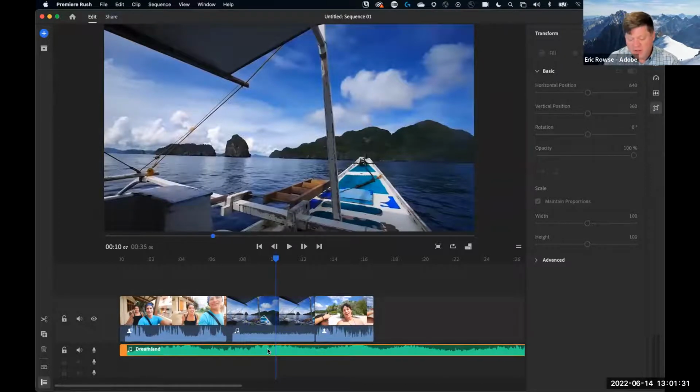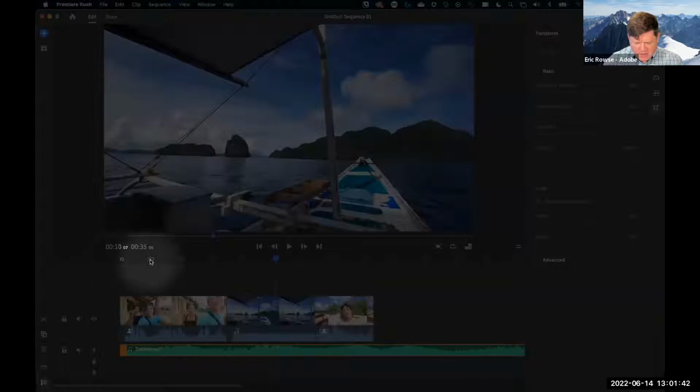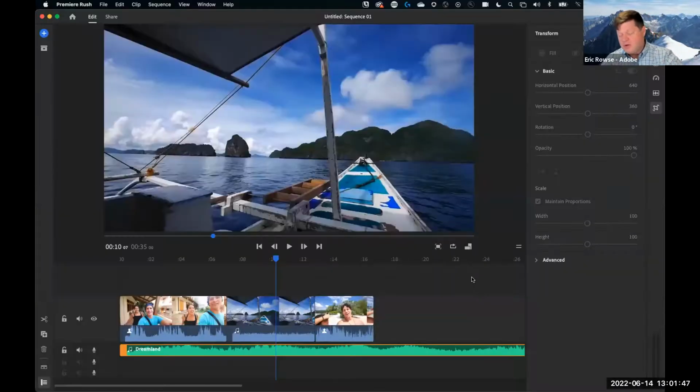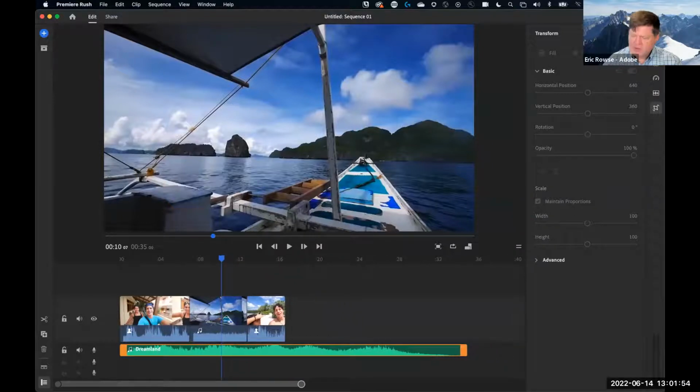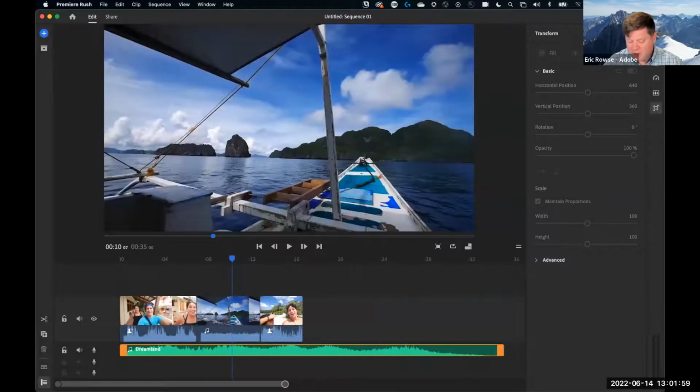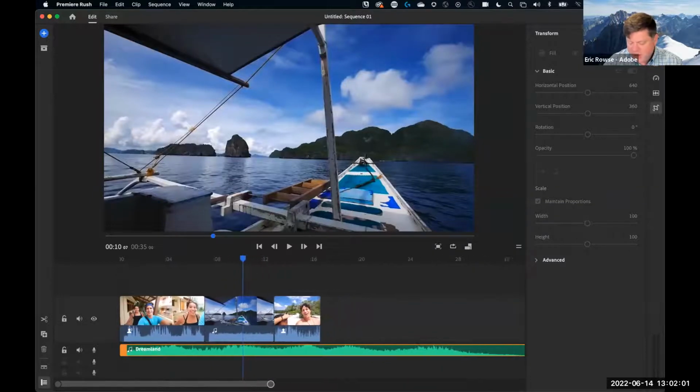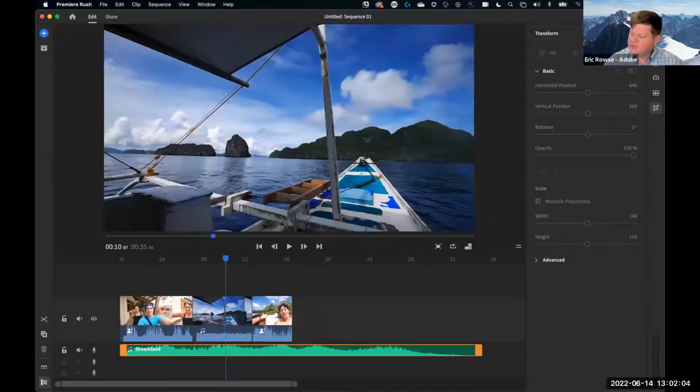In fact, you're probably saying, well, that piece of audio footage is really taking up a lot of space. How do I make it shorter? Well, it's continuing off screen, isn't it? Because right now, this is like 1 second, 2 second, 8 second, 16 second, 24 second. It's clearly longer than that. It's this bottom slider at the base of my interface that allows me to shrink or expand or zoom in and zoom out of my timeline. So I'm just going to zoom out so I can see that long piece of footage.